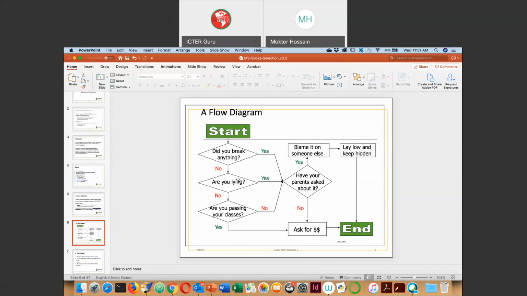And this arrow shows the program direction. Based on my result, yes or no, the program flows in one direction or another. Now we want to understand how to implement this block diagram in an actual programming language. For instance, we want to implement this kind of flowchart or problem. This is an algorithm, depicted through a diagram. We want to implement this kind of algorithm in a real program.